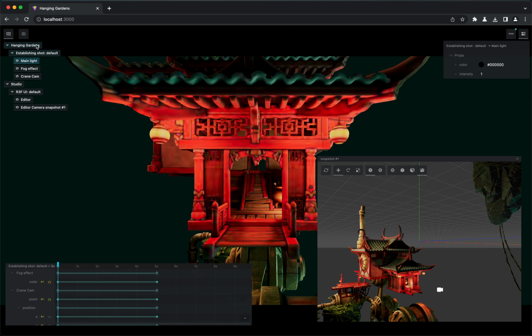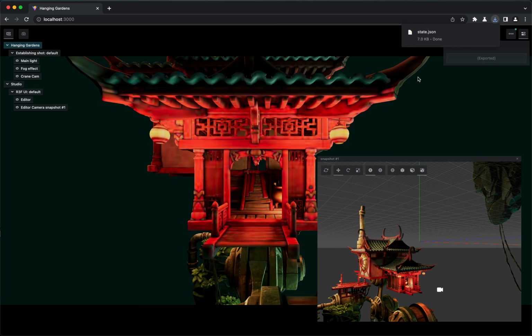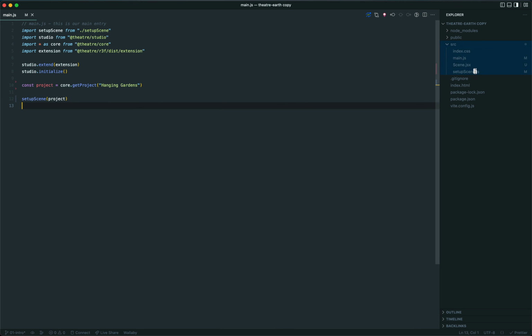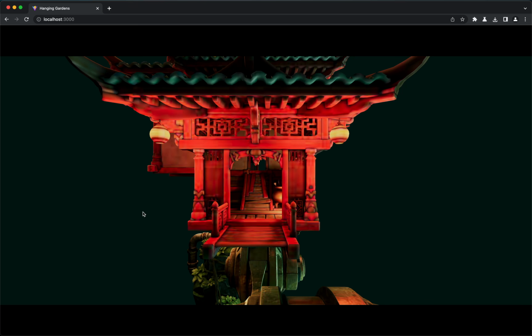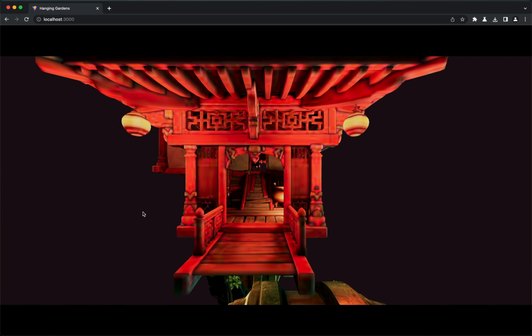And shipping to the end user is also simple. You know, the animation is just JSON data in local storage. We can export it to a JSON file, which is trimmed up. We put it in the repo, import, pass it to core, and then just remove the studio because we don't need it anymore. And so in the production bundle, the animation is there, but the studio is not.